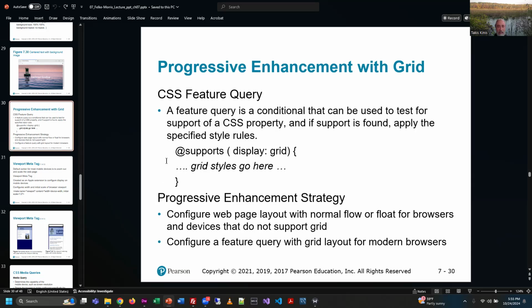But if you're ever playing with CSS features that might or might not work, they have this little thing that you can throw in your CSS code, which basically says, hey, if your browser supports this, please use this instead. And you put all your styles inside there for your grid. Otherwise, you'd have a different system that you're using to do your layout.